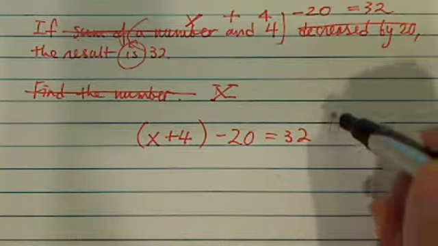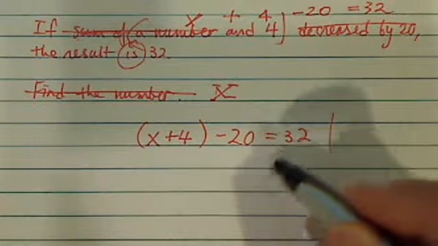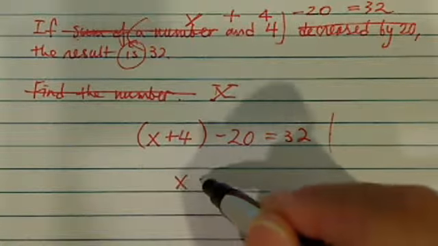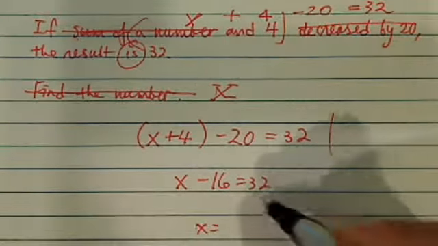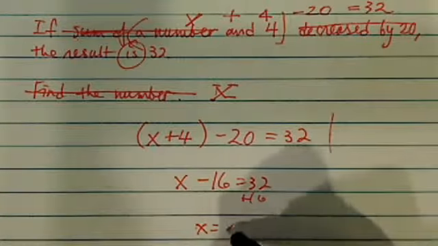If you get over here, I would say 90% of work is done. So what we have is x minus 16 equals 32. Add it over here and you have 48.